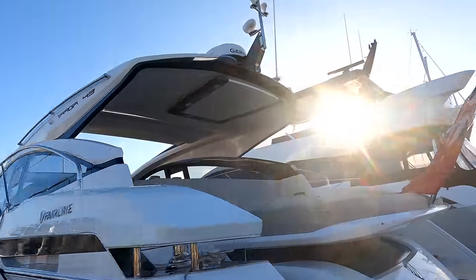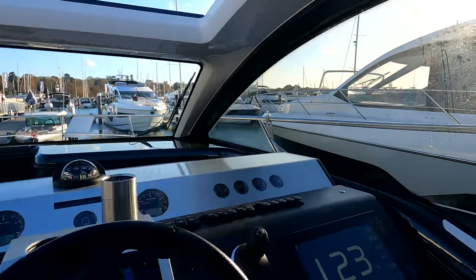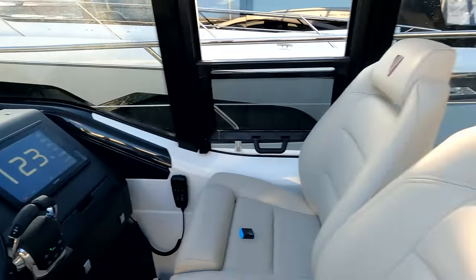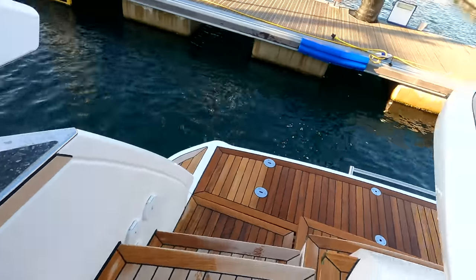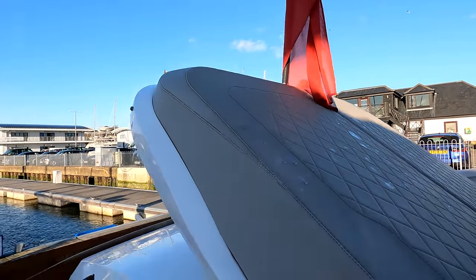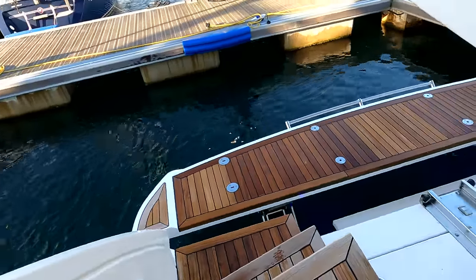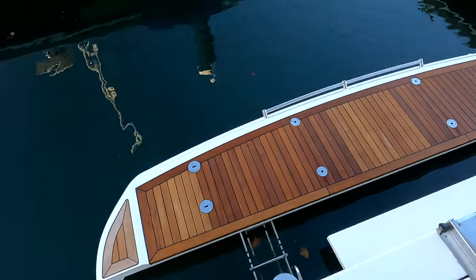So we're just going to tidy up our fenders and shut the boat down now we're back in safely. Turning the engines off is much the same as the startup — just the buttons on here, and we have to turn the ignitions off before the garage control works. Having turned those off, a couple of buttons here and you'll hear the beeping as the garage comes to life — just watch the flagpole up top there. So it comes up like that and we'll show you how the platform drops down as well.